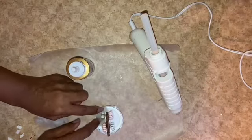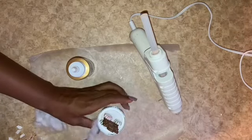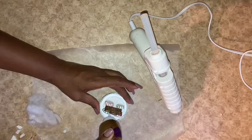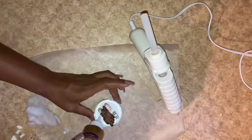I decided not to use the fiber fill in the bottom, so then I used a little tacky glue and spread it around with a paintbrush and sprinkled a little bit of the Dollar Tree faux snow to give more of a glistening snow effect in the bottom of the ornament.